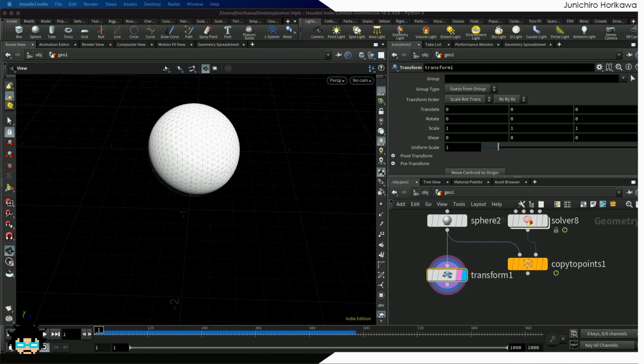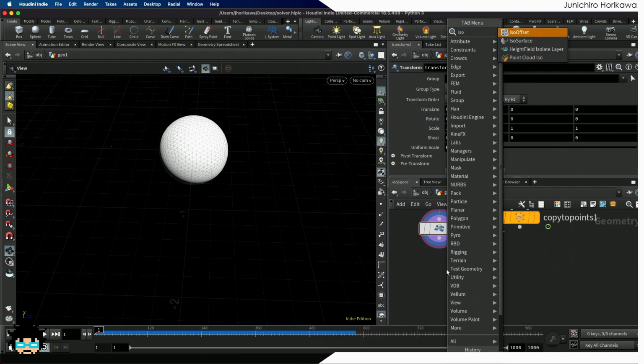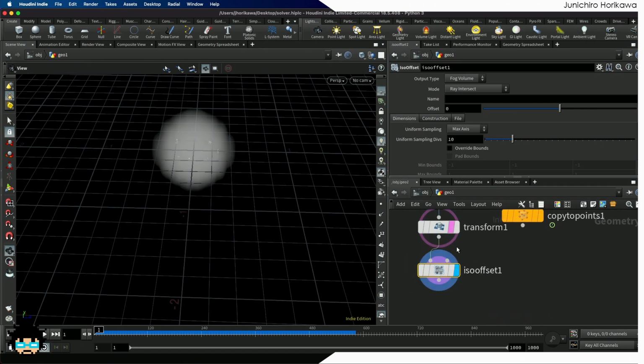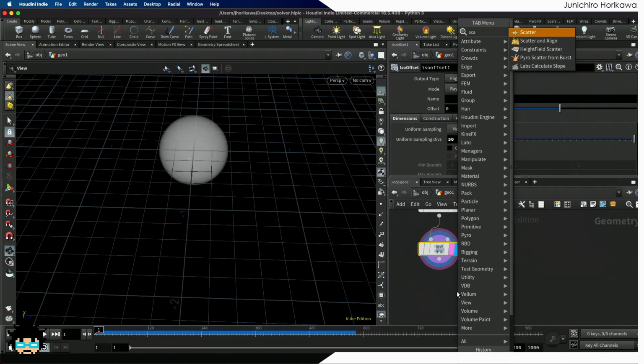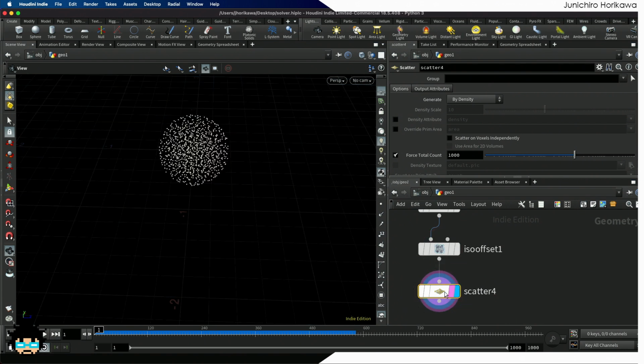So I'll say something like 0.75, and use the ISO offset to convert this geometry to a volume, and set the uniform sampling divisions to something like 50, using a scatter node to create a bunch of points inside a volume.